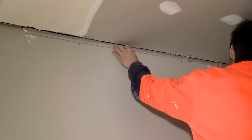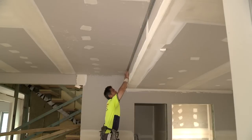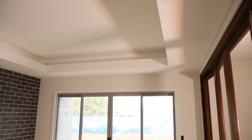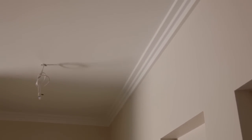Cornices have a practical purpose but they're also an opportunity to add some style to a room. Gyprock gives us the flexibility in design to create a great environment with some stylish touches for the occupants. In the family room we've got a coffered ceiling with concealed lighting to add some interest. In the kitchen and living areas we've used shadow line and square set, and in the rest of the house Jazz cornice gives us a great finish.